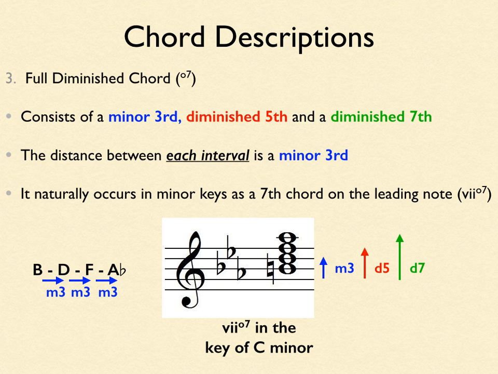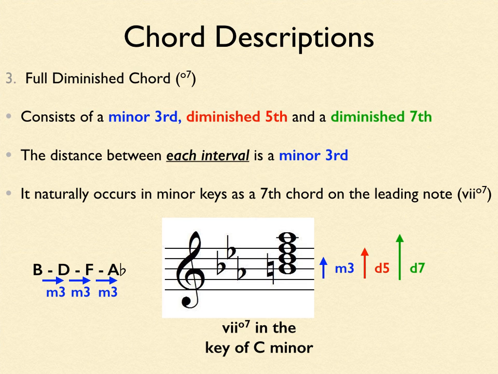So fully diminished chords, the way that I remember what is a fully diminished chord, if the distance between the bottom note and the top note is diminished, whether or not it's a seventh chord or not, if the distance between the root and the top note is a diminished interval, then it's a fully diminished chord. So just imagine, if you can, that A flat on top of that chord isn't there. The distance then between the bottom note and the top note is a diminished fifth between that B and the F. Add the seventh on top, and now you've got a diminished seventh, so it's still a fully diminished chord. Okay. So if the distance between the bottom note and the top note is diminished, it's a fully diminished chord.